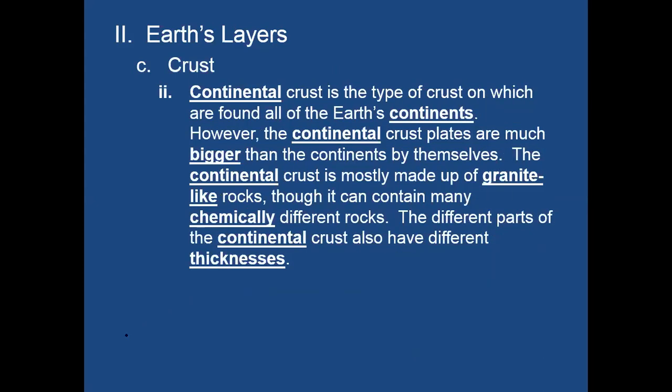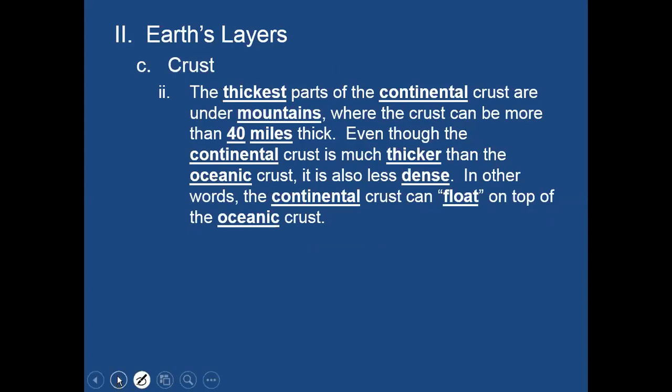The other kind of crust is the continental crust. This is what we live on, and as opposed to the oceanic crust, which is composed of basalt, the continental crust is mostly composed of granite or granite-like rocks. And also the continental crust is in general thicker than oceanic crust. However, it varies greatly in thickness from place to place. Imagine places like the Himalayas as being more thick, and then other places as being thinner portions.